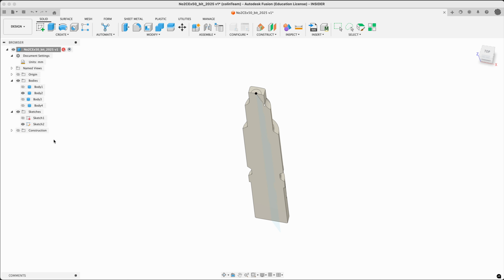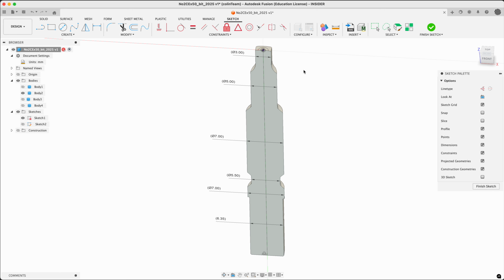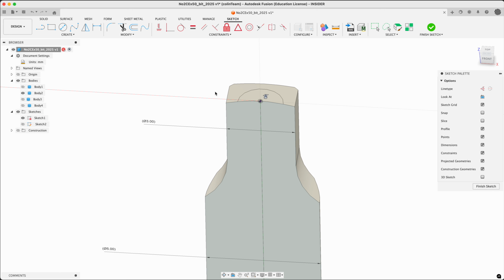Let's go back to this first sketch. Maybe we can do it in here. So let's have a diameter, or sorry, dimension. Yeah, that's 2.